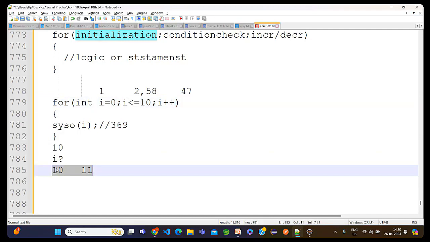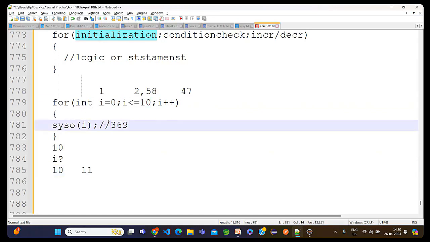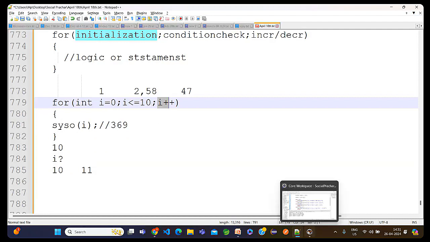Now whenever the interviewer stresses on this point, simply you can say 11 also. How, in the sense, this condition. After checking the condition, 10th value, again it's going to be the incrementing part. 11. 11 less than or equal to 10. Condition is false here. It will exit out of the for loop here. That is the main condition.